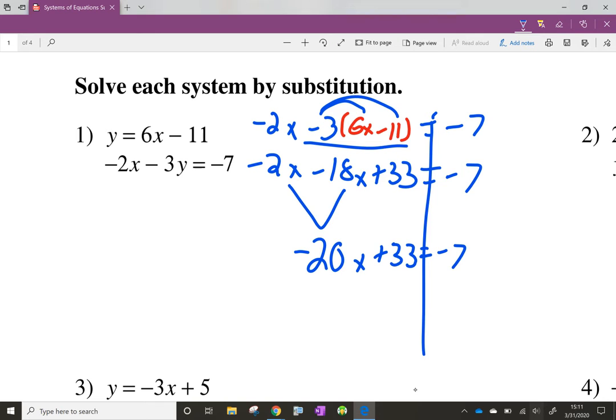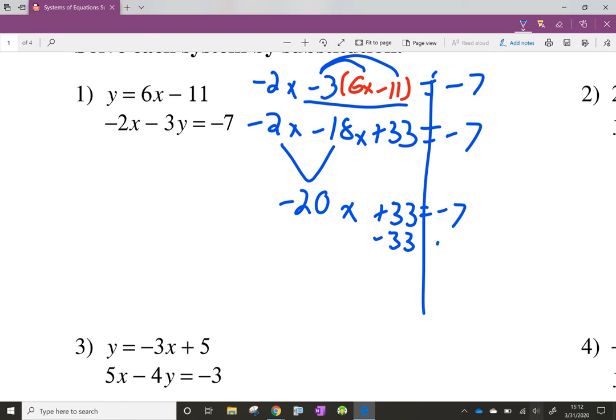Now, one thing I want to point out that a lot of students make a mistake on is they think, oh, when they combine these x's, they do the inverse operation, right? They add 2x to cancel it out, and they add 2x here. That's not the way you go about this. You only would add 2x if your intention was to cancel it out and move it to the other side of the equal sign. But that's not our intention. We're not trying to move these terms over here. We're simply trying to put these two terms together. So we follow the operation that they already exist to be. We don't do the inverse. We don't do the opposite. We just connect them the way they are. So negative 2 minus 18 is negative 20x, what we had earlier. Right? We just continue to solve this. Subtract 33 from both sides.